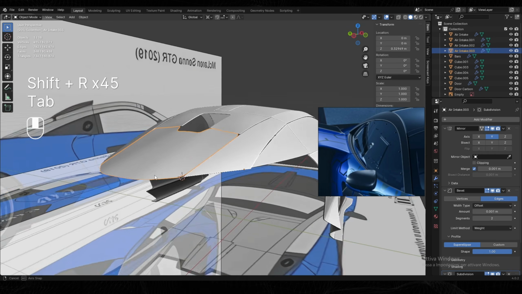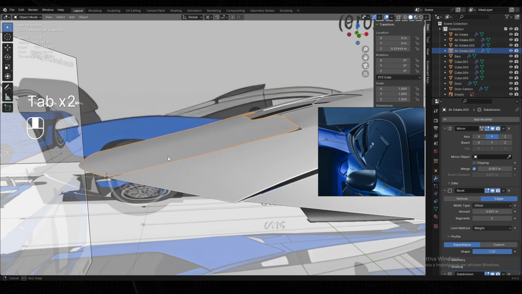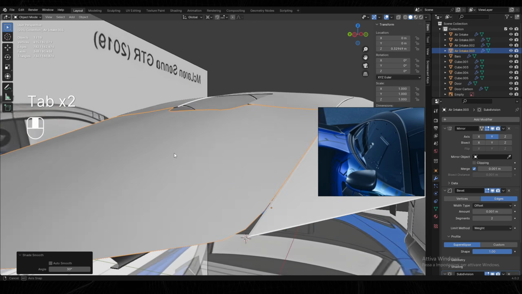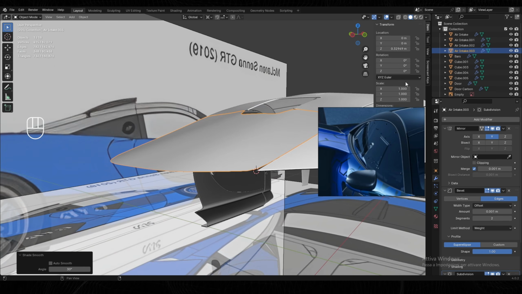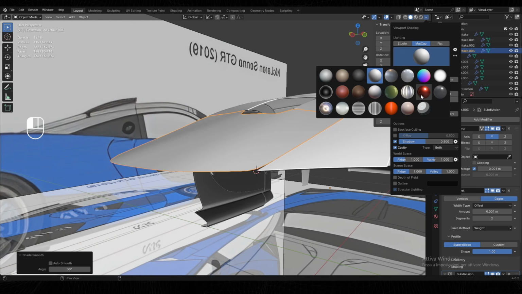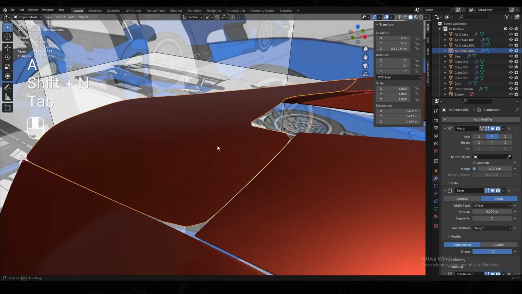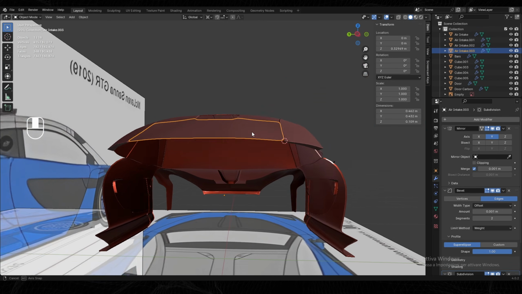You can see that some curves of this part of the car don't look quite right. To fix that, we'll use a matcap, which will help us detect imperfections. To apply it, press this little arrow in the top right corner of the screen, then click here and select the metallic red matcap. After that, you should be able to notice some little imperfections, so go ahead and fix them.